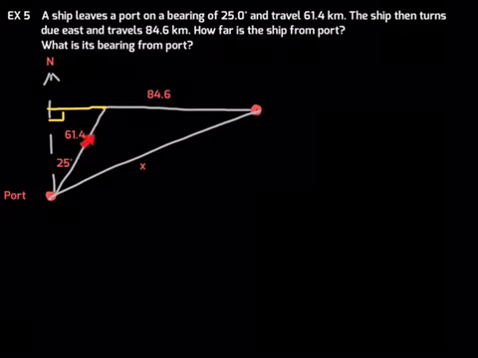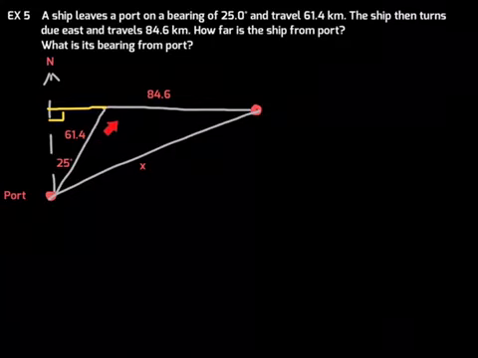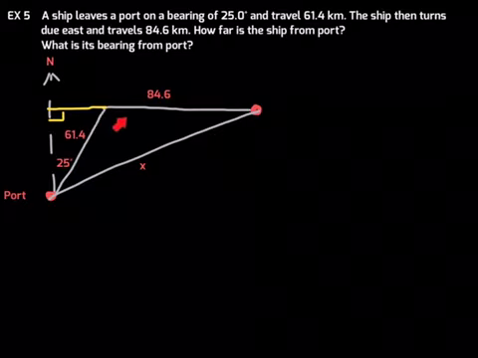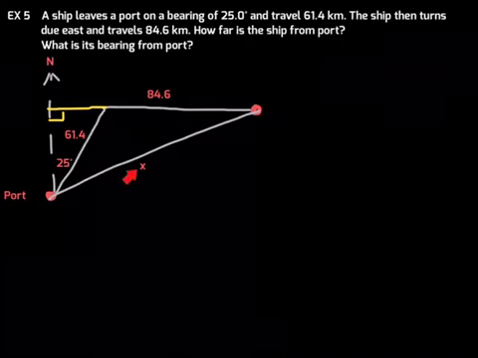And the reason why that's important is because I believe that will help us get this angle here. And the reason why I would want this angle here is because if I had it, then I would have this side and the included angle, basically SAS, and then I could use the law of cosines to find side x, right? The distance that the ship is from port.